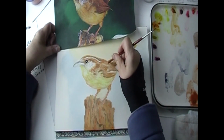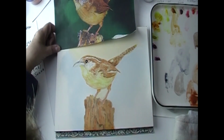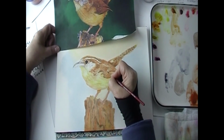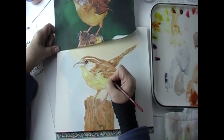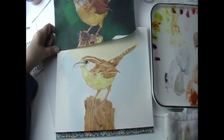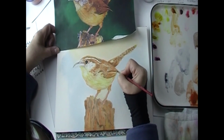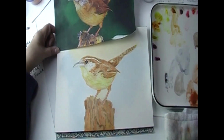Now let's work on this edge here where he's coming down. Now this light is just a little bit too light, so I'm going to put some dark marks that come down on the bird just like this. And it does help create some of those feather designs. Let's get this one in here nice and dark. That is probably the darkest one. It doesn't go right to the edge of the tail feather, but it does go all the way down like that.